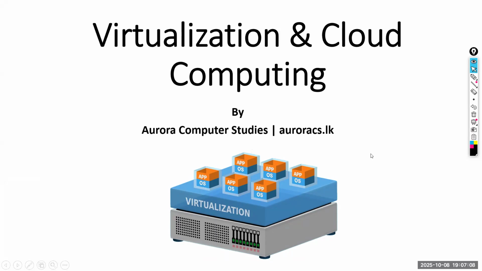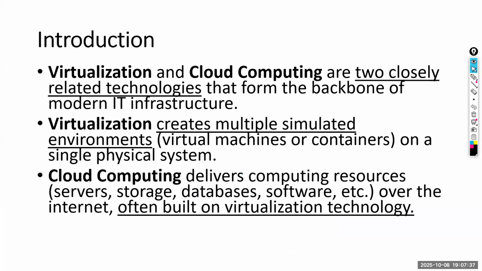Right. Virtualization and cloud computing. Sometimes you get one question, or you don't get a full question for this one. Just one or two sub questions, sometimes three sub questions. Okay. I think one year there was a full question. If you get a question from this, that is easier for you guys, right? So that is a good sign that your exam that year is easy.